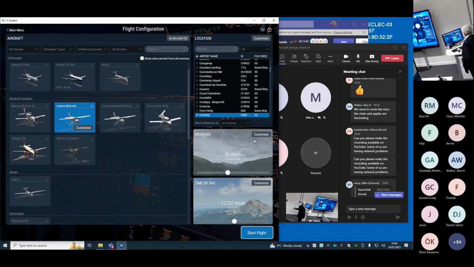So we can choose the weather, we can choose the time of the day. By choosing the weather, we can go to foggy conditions, to completely clear conditions with different types of cloud formations in the scenery. So by changing that, we are able to simulate the environmental conditions. Now, X-Plane also has a very advanced feature.